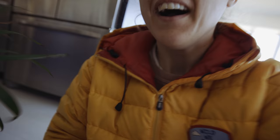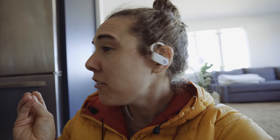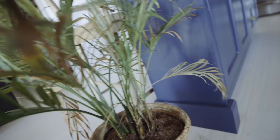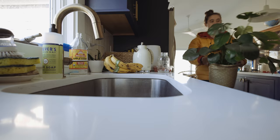It came and it was doing fine. And then I think a spider or something might have made it its home, because there's always cobwebs and stuff on it, or mites, I'm not sure. And then a bunch of the leaves started dying. I tried to clean it off, but I'll show you. This is obviously dead. This is dead. But then it's got some that are doing great. So I'm like, maybe it will come back to life.